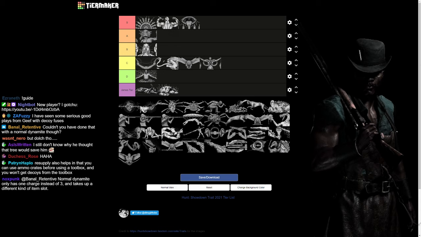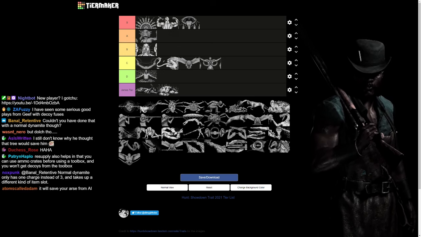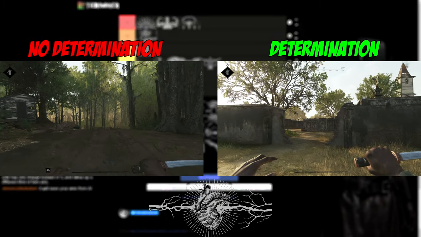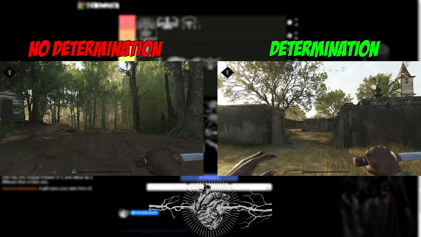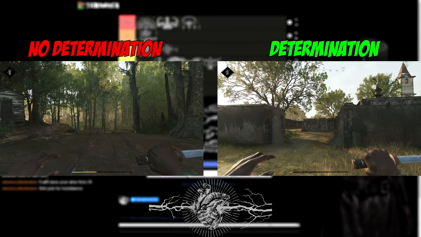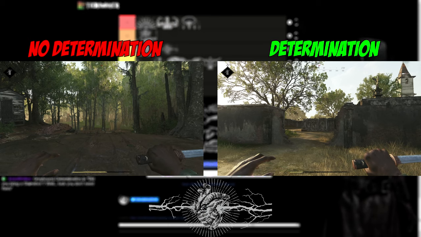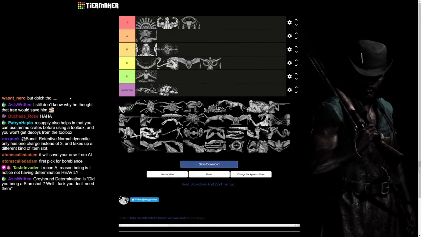Determination is very good. Your stamina recovery starts. If you've got Greyhound and Determination and you're out of breath and you stop for a few seconds and then run again, it's very good. It's a very good trait. I'm gonna have to put it in B. B to A. Yeah, B tier, A tier. In conjunction with Greyhound, A tier, 100%.